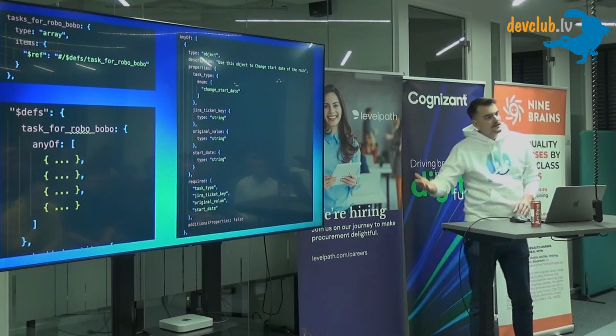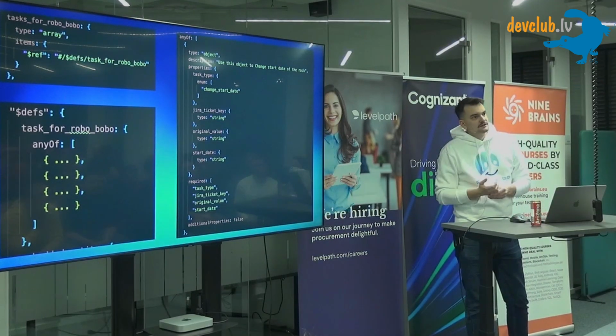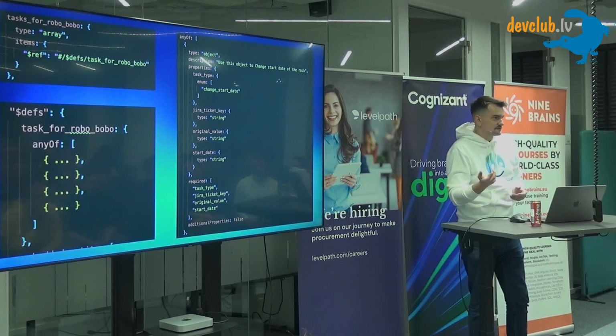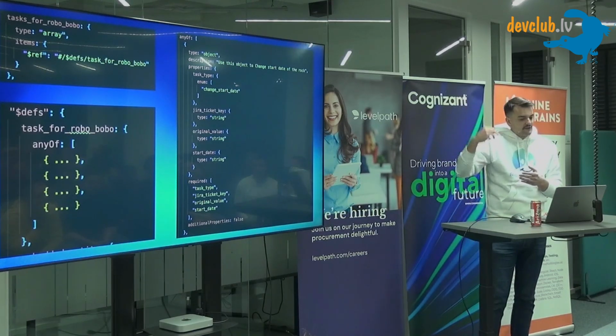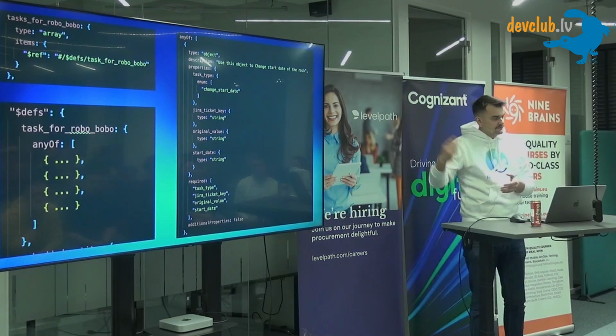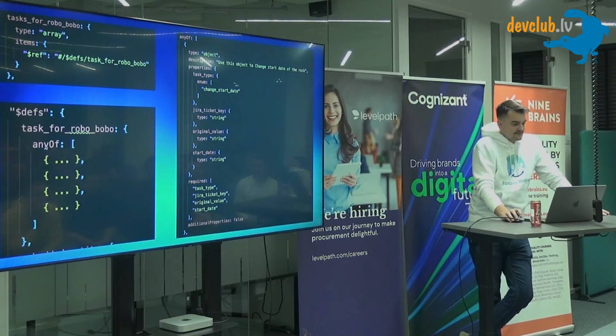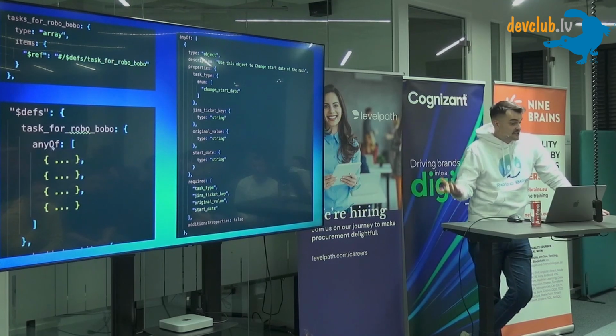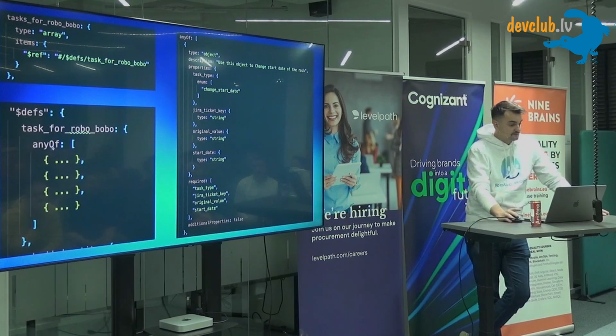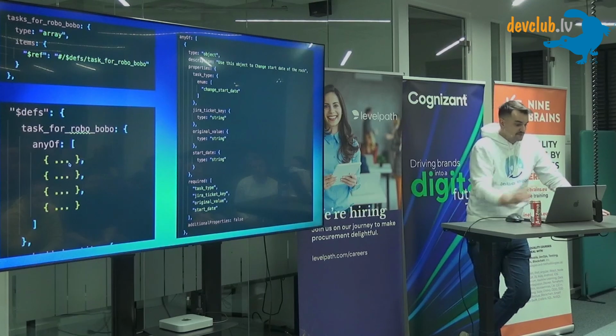So you ask it, please update my ticket assignee and status. One action will be returned, update status with values. The second action will be returned, update assignee. So this is an array, and we describe those objects as anyOf. Every different action is a different kind of object as well. So we describe them separately: as many actions as we have, that many items we will have here.